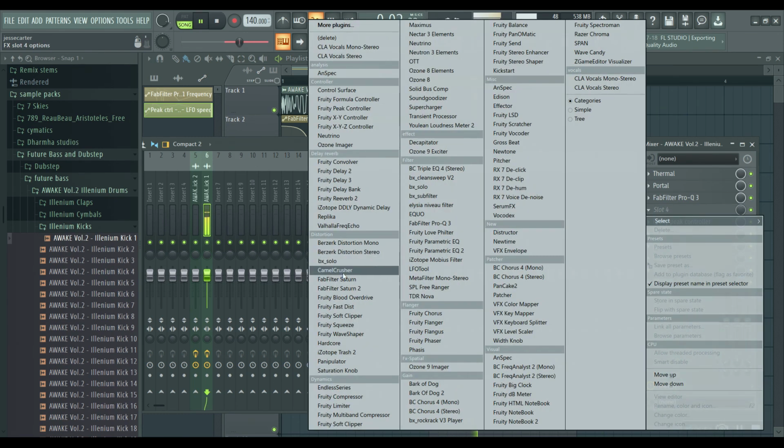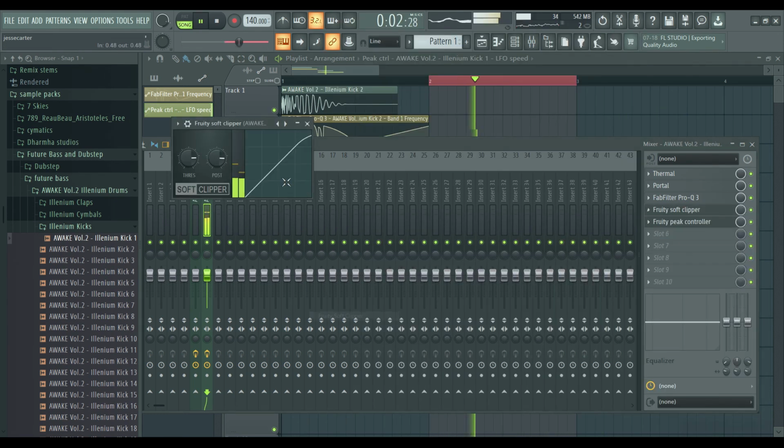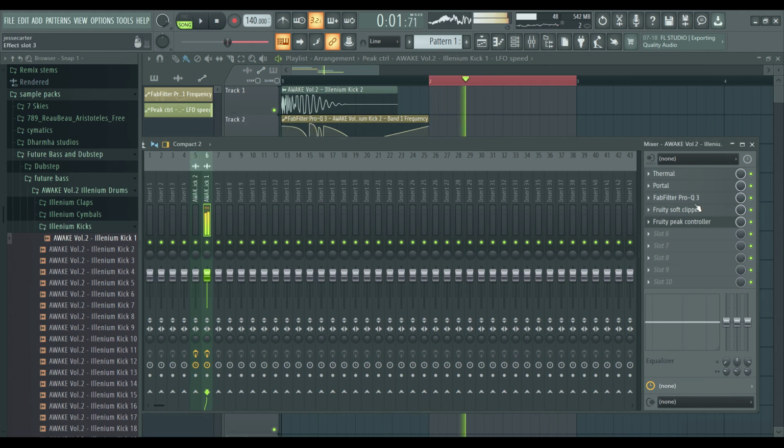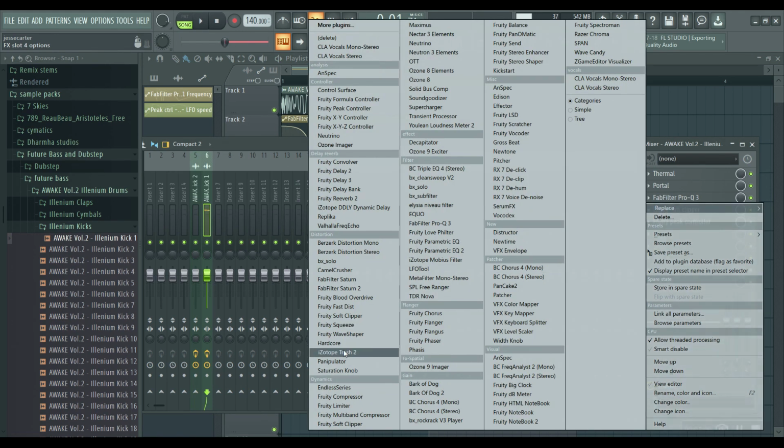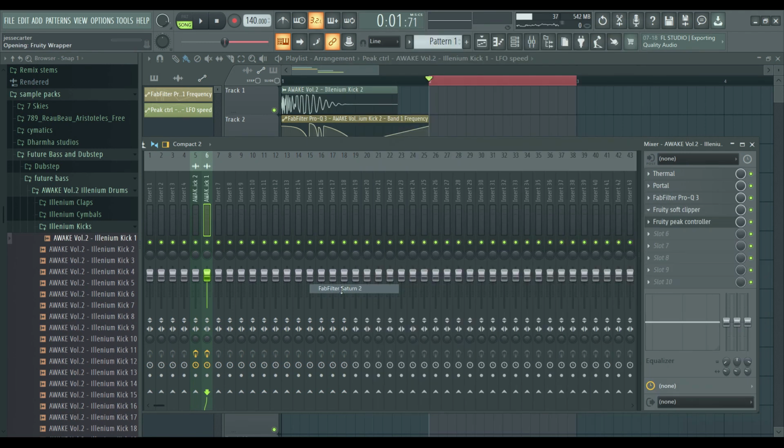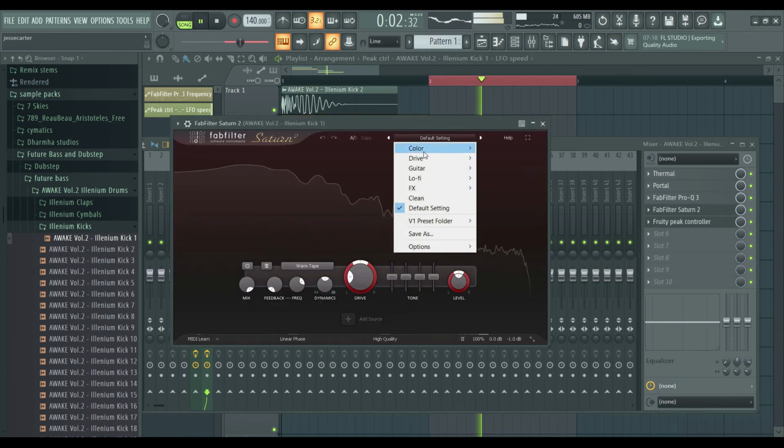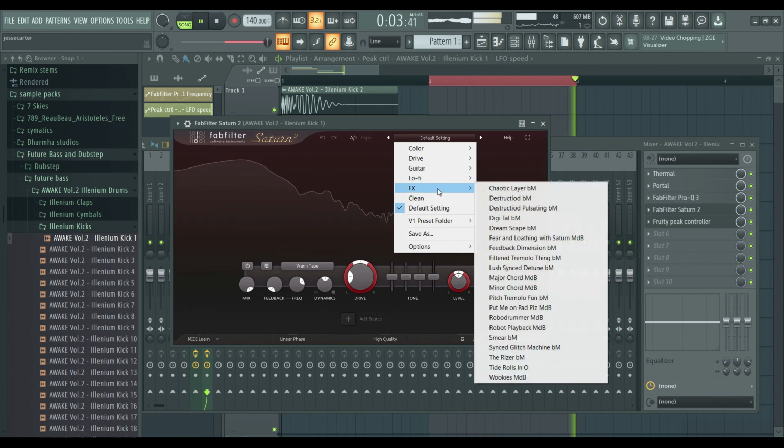Maybe even add some more distortion to it. Maybe a soft clipper. No, maybe not a soft clipper. We can even get more crazy with some saturation and stuff here too. Distortion, filtering, and granular are the biggest ones I think of for getting this type of stuff.